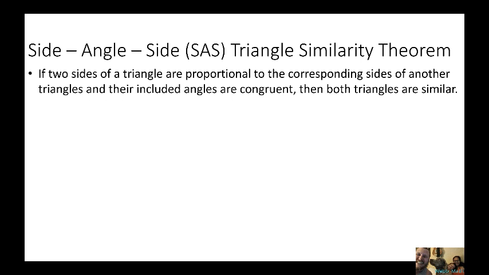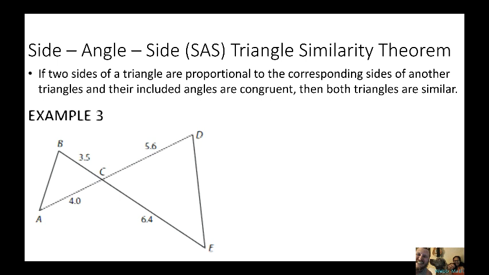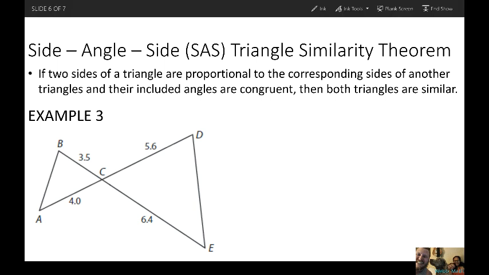Alright, lastly, Side-Angle-Side Triangle Similarity Theorem. If two sides of a triangle are proportional to the corresponding sides of another triangle, and their included angles are congruent, then both triangles are similar. So here's this big example. If you do your homework, you're going to laugh. You're welcome. There's a picture, this figure. And I can see right away, and hopefully you're able to do that as well. You notice that these two angles will be congruent because they are vertical angles. So the past comes back to be used.